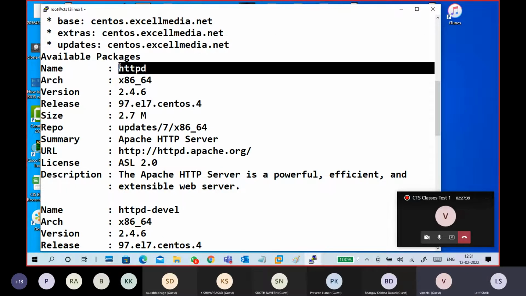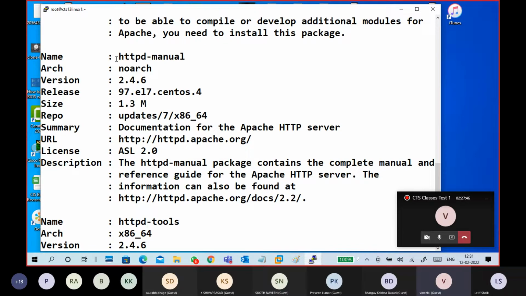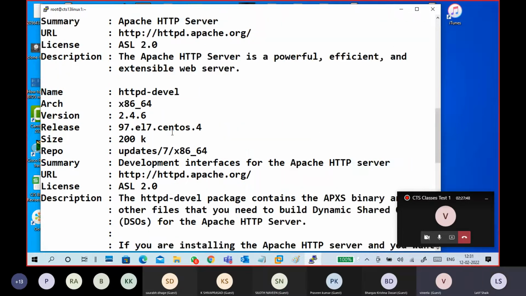So httpd is important. It is the Apache HTTP server. The manual is just the manual. When I see devel, it means development.